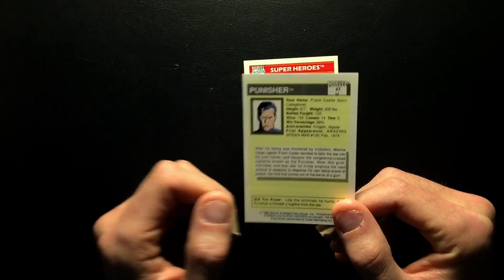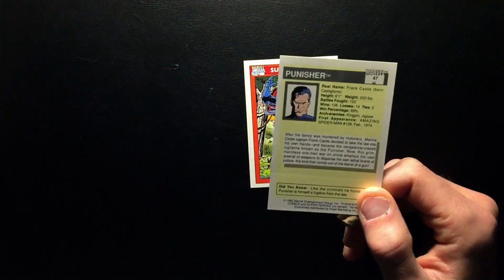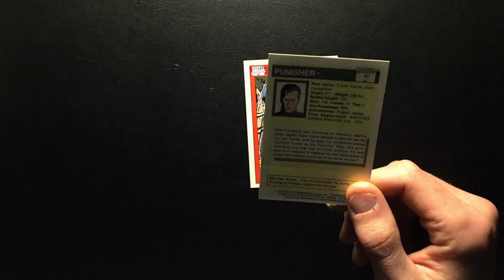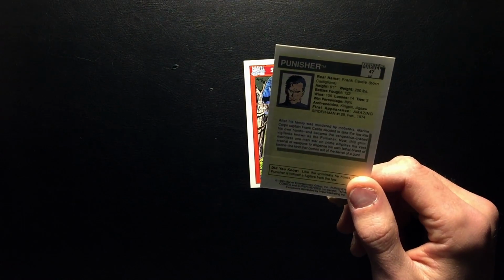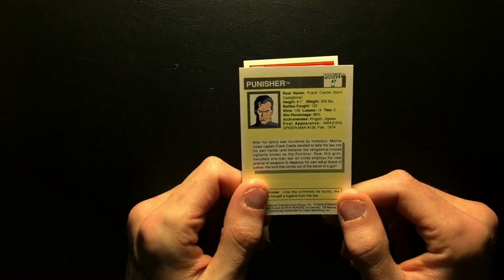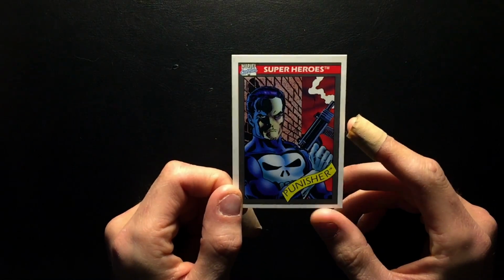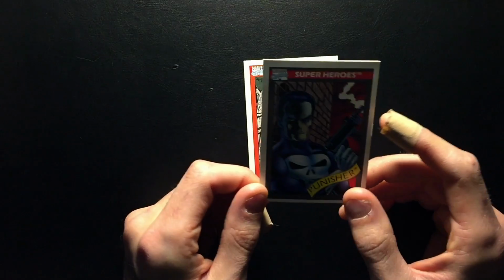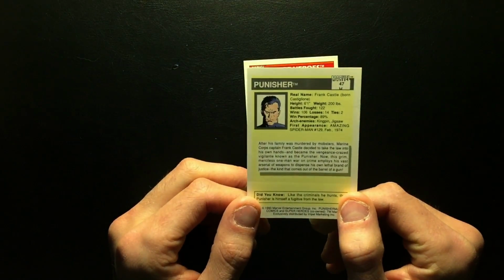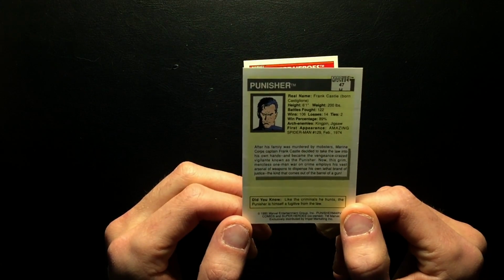Wow, look at Punisher. And this is kind of what I assumed when I saw this card. Punisher seems to always win fights. Remember Thor's win percentage was at what, in the 60s or 50s? But the Punisher's is 89%. That's because the Punisher has no superpowers. I mean, of course, he's fighting lesser threats, but that's kind of his thing, is that he's just got nothing to lose and almost always wins.